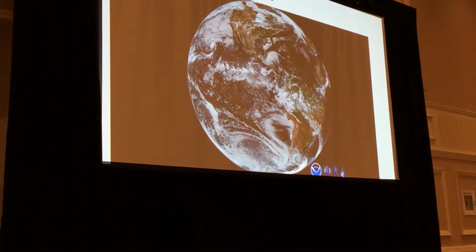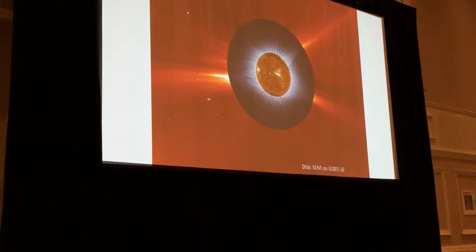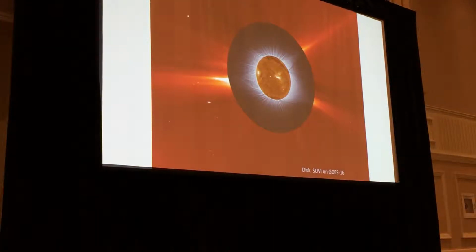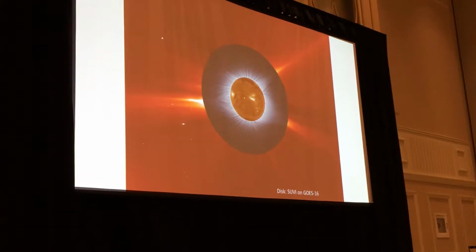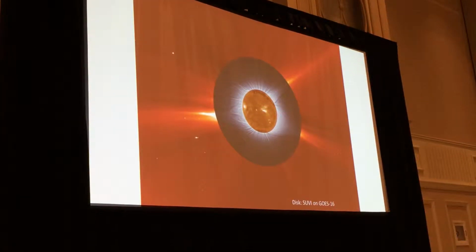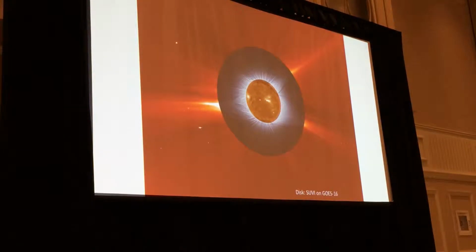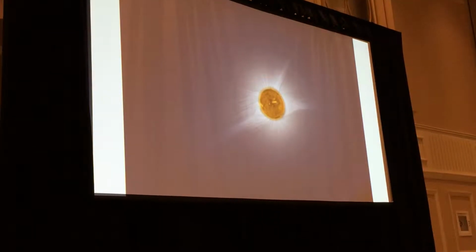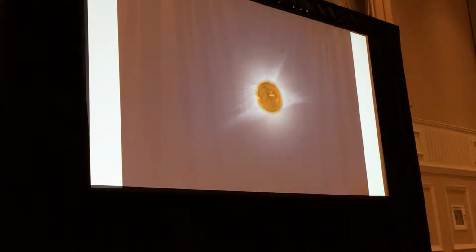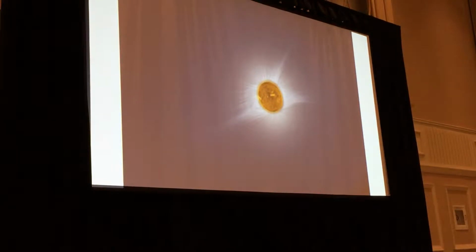And in fact, it has a bigger field of view than other ultraviolet images, so we can see some features a little further out. You saw there the eclipse going across. Here is one of the SUVI images with very nice high resolution, and you can see the coronal holes at the poles, and you can see the plumes coming near there, and you see the continuity. Here's a higher contrast image, and SUVI does continue outside the limb of the sun for a way, so we can have continuity there at the very lowest corona as the moon moves across and covers a part of the sun.